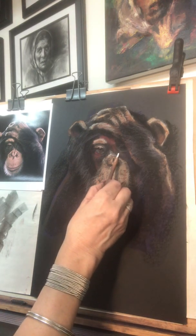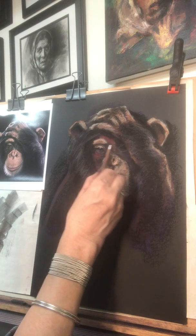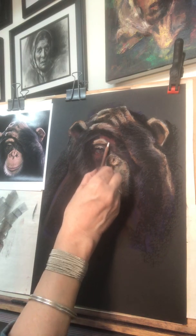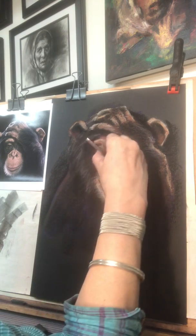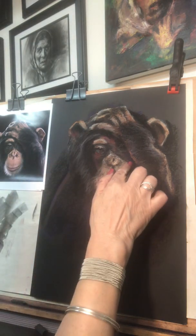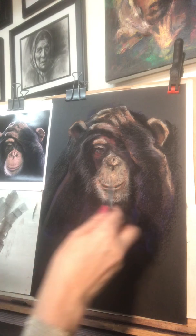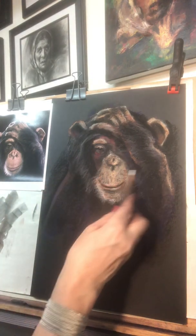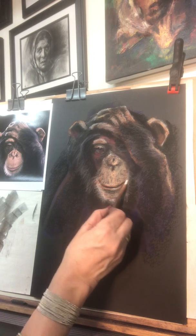I've got to go right back through this a little bit. I put that warmer color in and then realized that there is a little more light here. Picks up this brow. And notice how I can refine and refine and refine some of these lights. They don't have to go in as light right away. You can take your time and build the values.